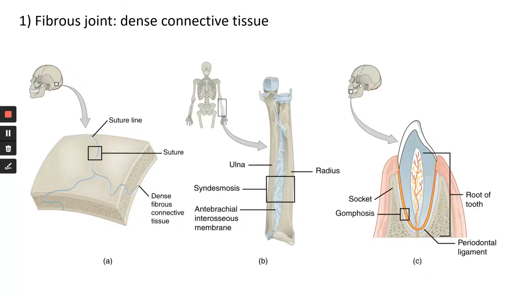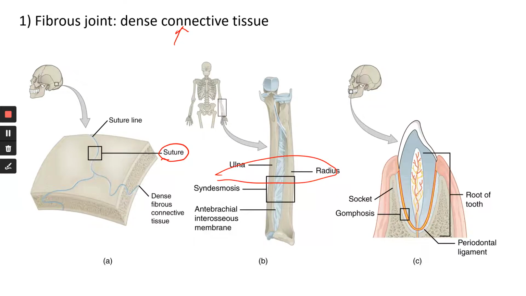All right, let's look at some examples of a fibrous joint. A very good example is actually sutures. So you find sutures in the skull, right? So sutures are made of fibrous, dense connective tissue, which hold your skull bones together. Now remember I said this tissue is very tough. You need that, right? Because you don't want your skull bones to separate from one another and there's a gap. You can also find the fibrous joint in between the ulna and the radius. So these are the two bones in your forearms.